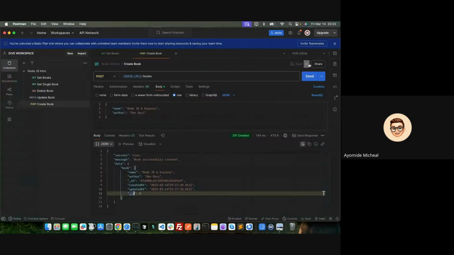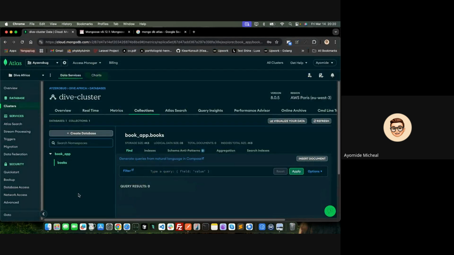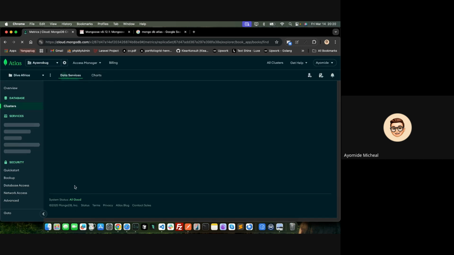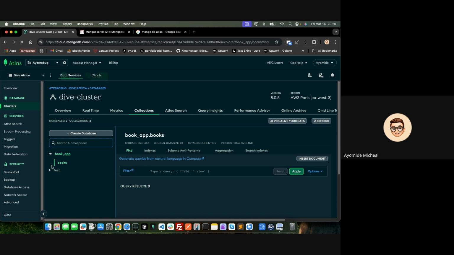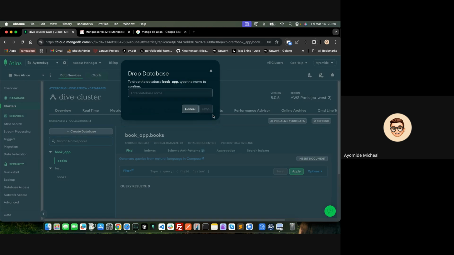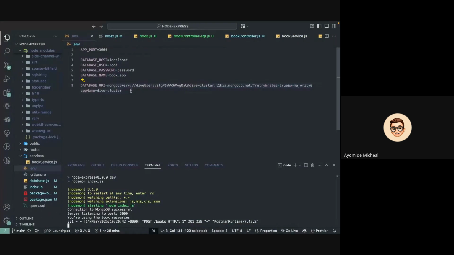If I come to Postman, send this request. Now working. Let me reload. I guess it will create something test. So this is actually creating another database for us, which is called tests. Is it database or DB? It should be books, book app.